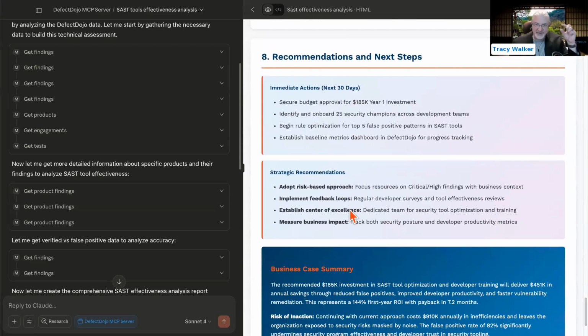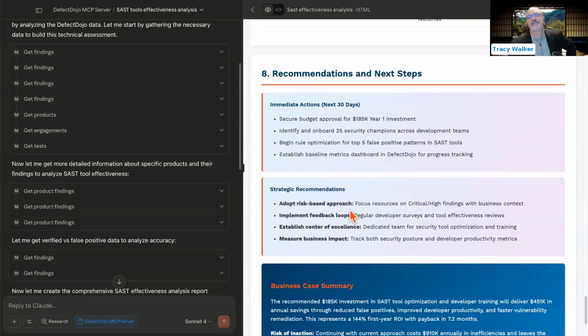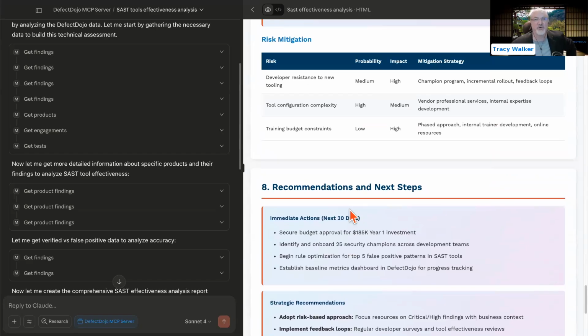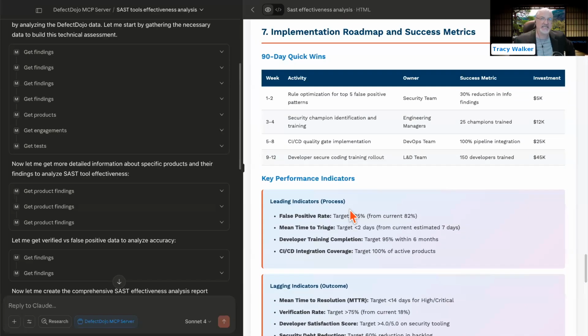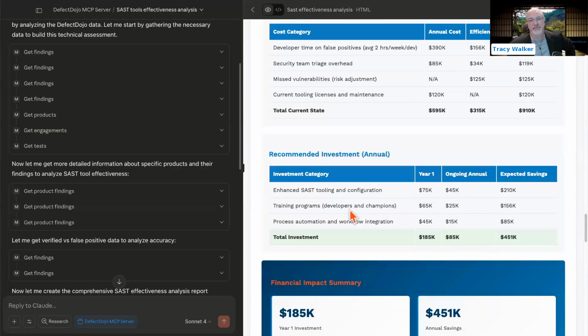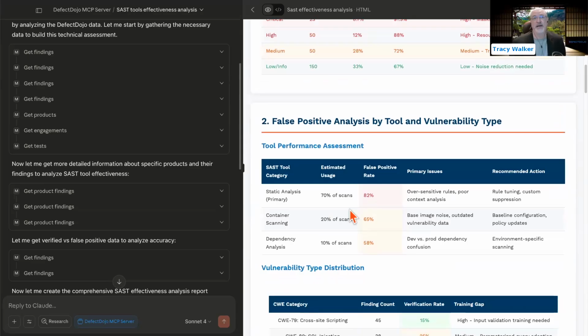Also, probably good reason to limit the prompts to very, very specific things because this one has got a lot in it. So that's just amazing to me that you can generate a report with that much information and insight based on vulnerabilities in an environment, and that could provide some value in a very short, quick amount of time.